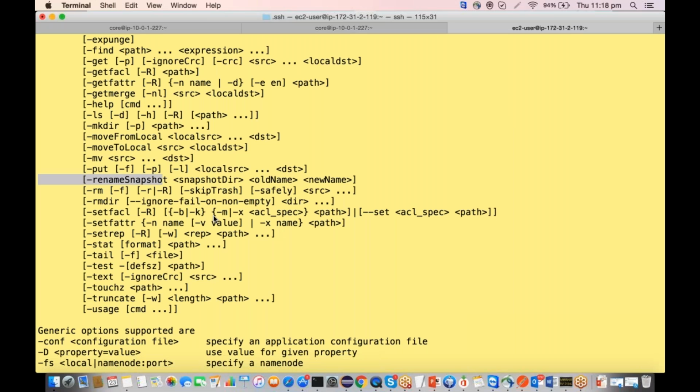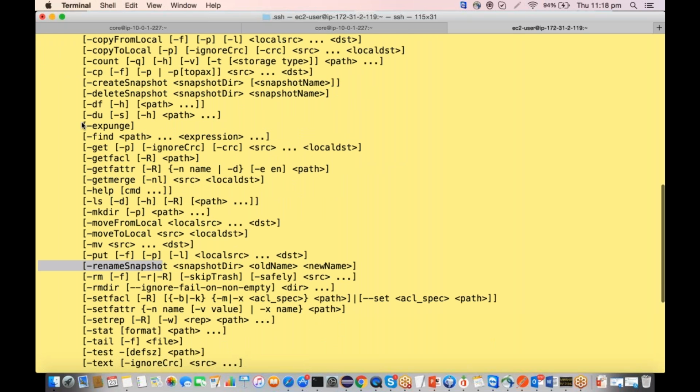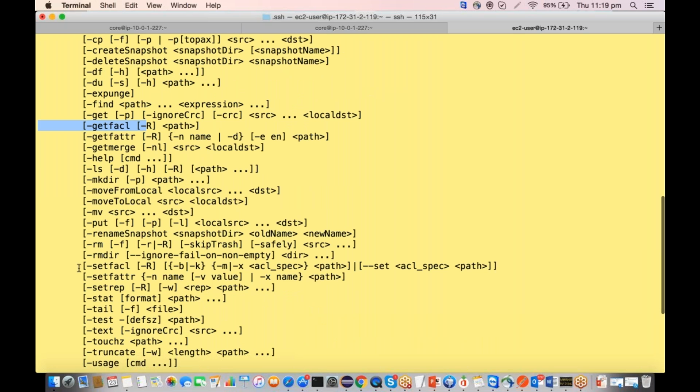There are a couple of things which we're going to do as part of our administrative activities, like the count command, which we'll talk about later when I talk about quotas. Get merge is also one of the things which you should do. Set FACL, get FACL are access control lists, which we'll talk about later when we set the ACLs.